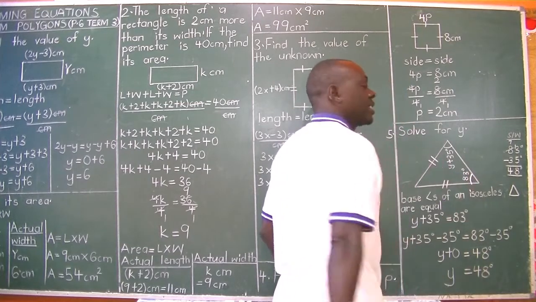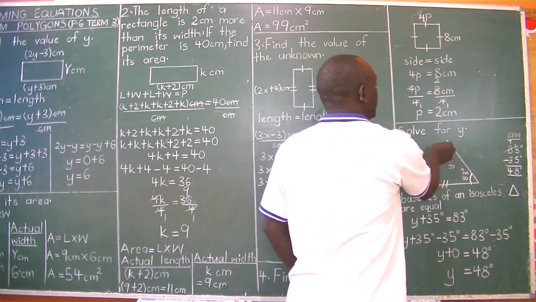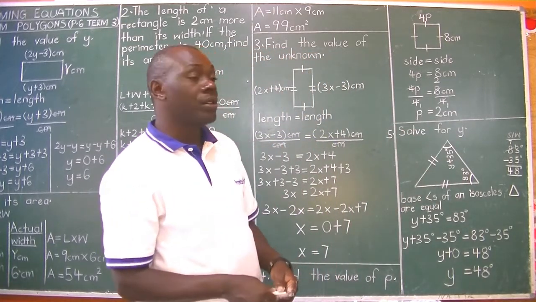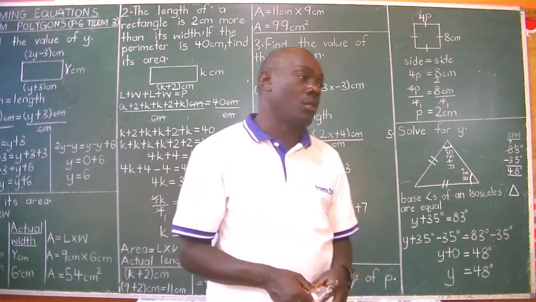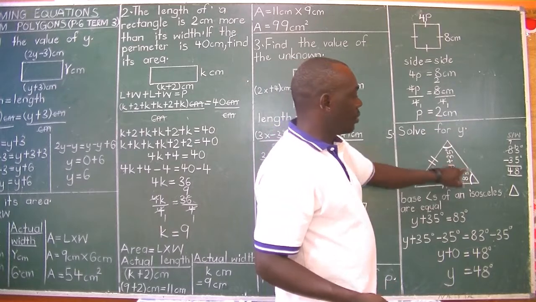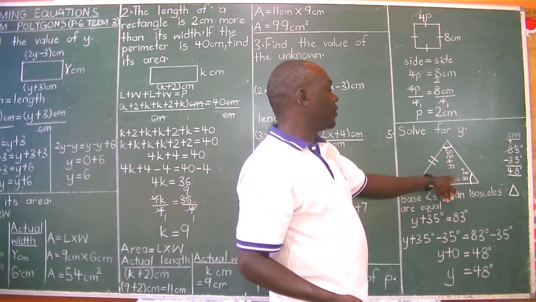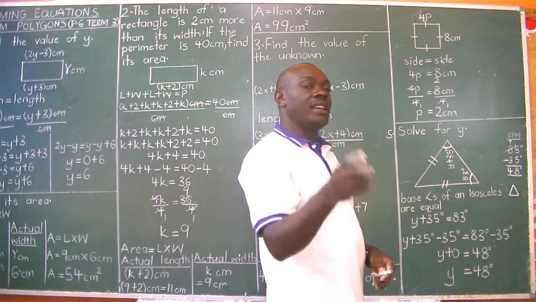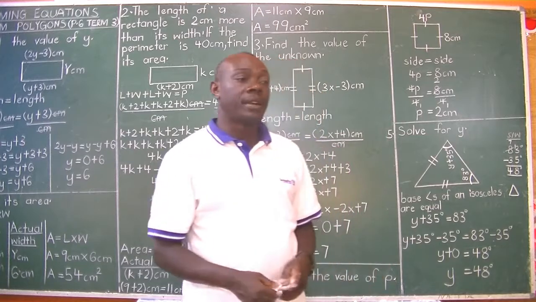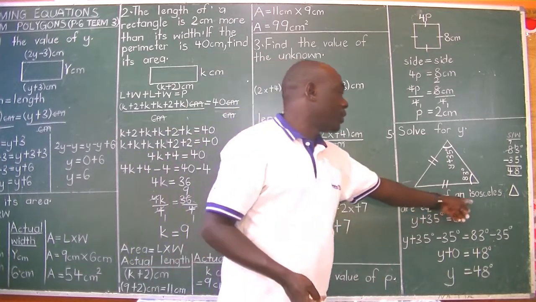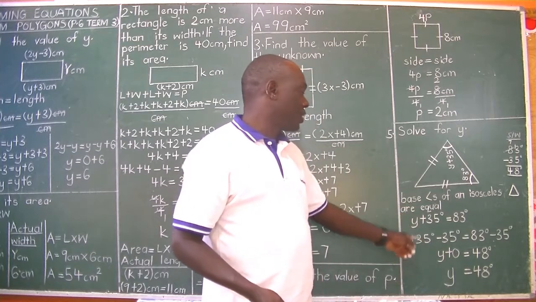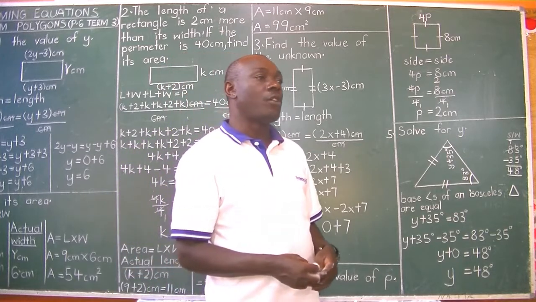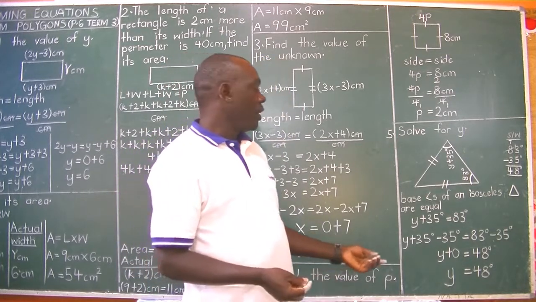One of the base angles is 83 degrees, and the second is y plus 35 degrees, and I said base angles of an isosceles triangle are equal. If that's true, then this angle is equal to that angle. So y plus 35 degrees equals 83 degrees. Having known that, you have formed the algebraic equation, because base angles of an isosceles triangle are equal. We say y plus 35 degrees equals 83 degrees, thereby landing into P4 algebra, and then we work out.